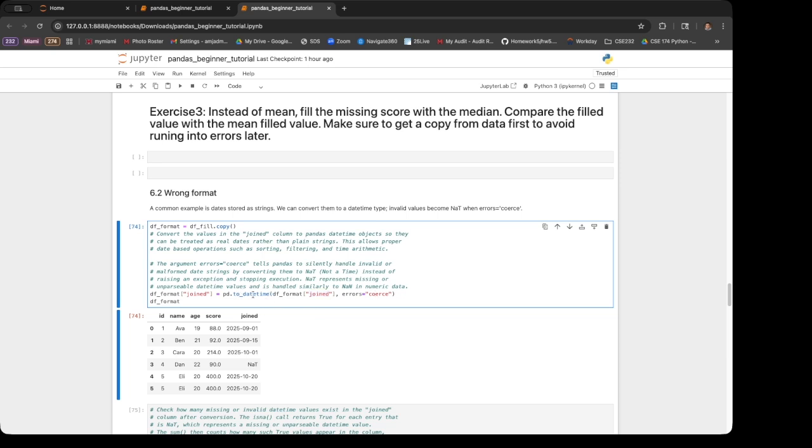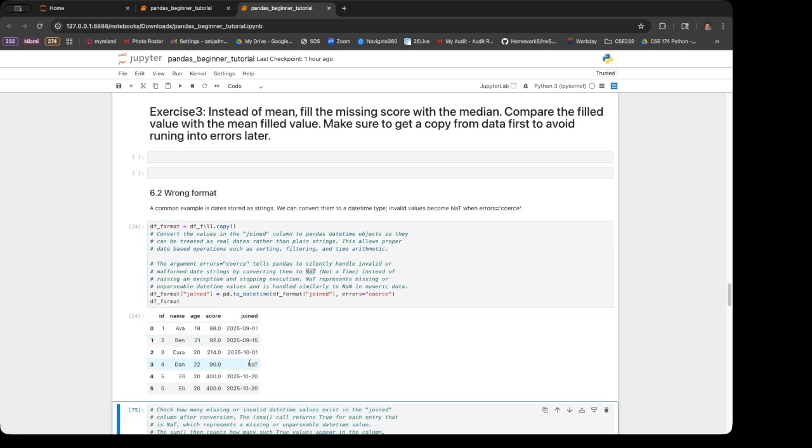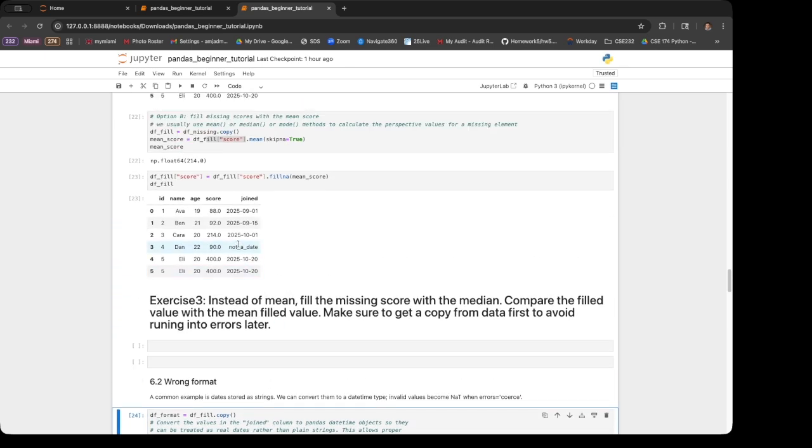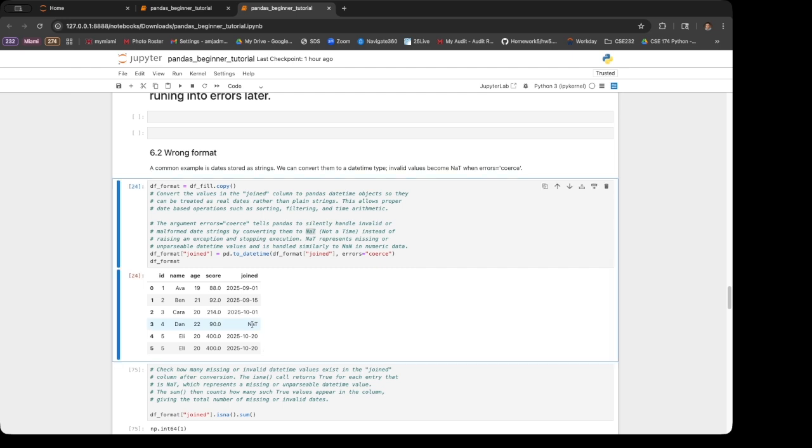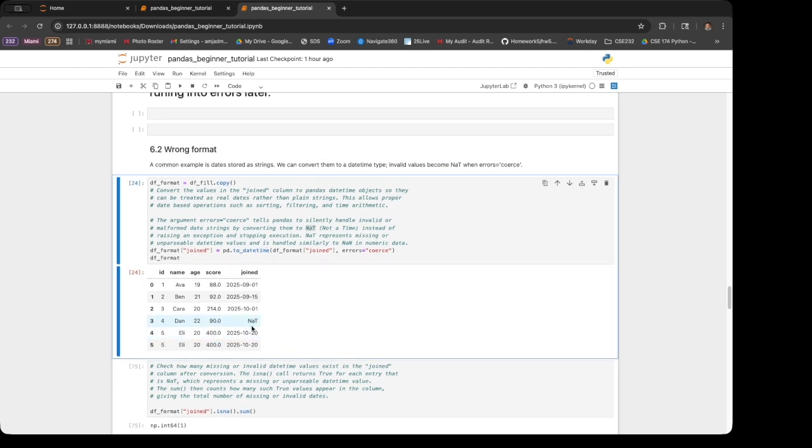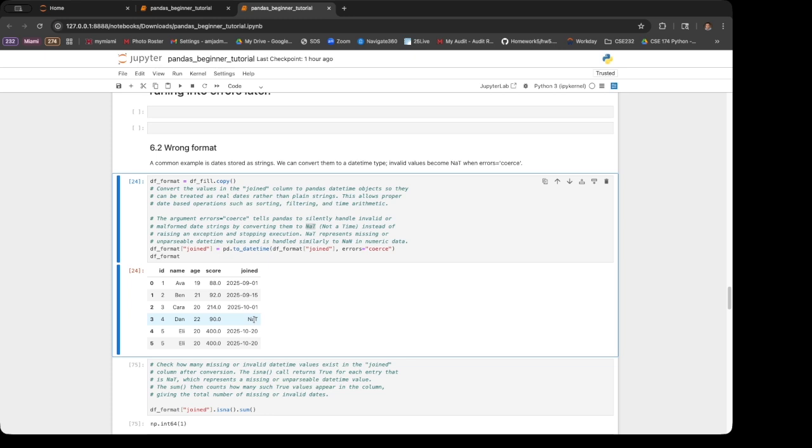So we're going to call this method. We're going to go over all the elements in this column, and we want to look for wrong values here. What this one does is it's just going to find the wrong values, and it's just going to change them to this value. And as you can see, when we print that, there we go. So now this got changed to this. Why do we need to do that? Because the not a time type is something now we can just call a method and take care of it.